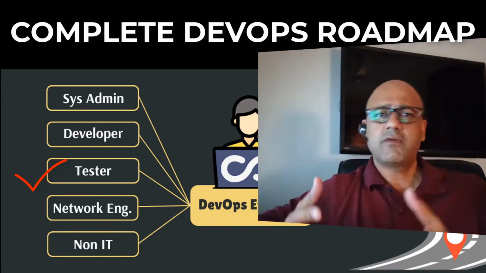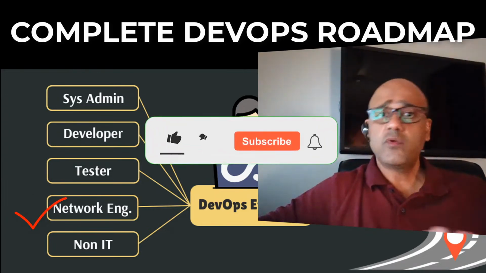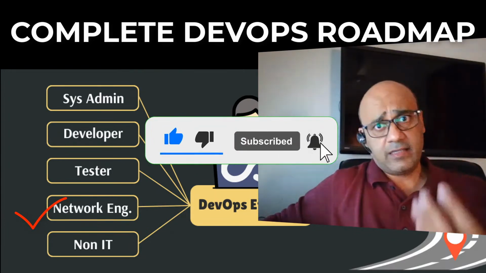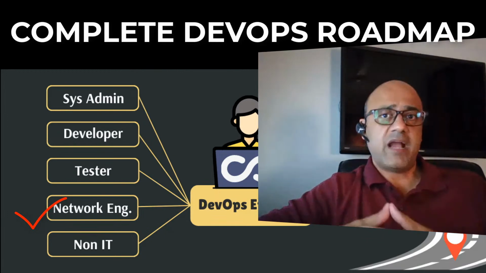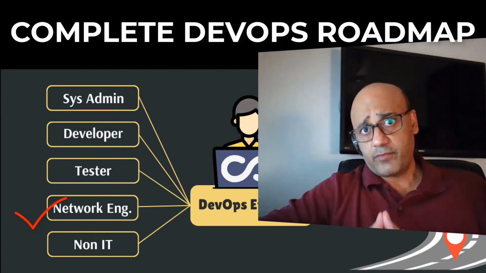And the last thing I want to talk about, of course, is starting as a network engineer. So if you are a network engineer, for example, right? And that's important because if you have a background as a network engineer, which is probably the farthest from the DevOps career, right?